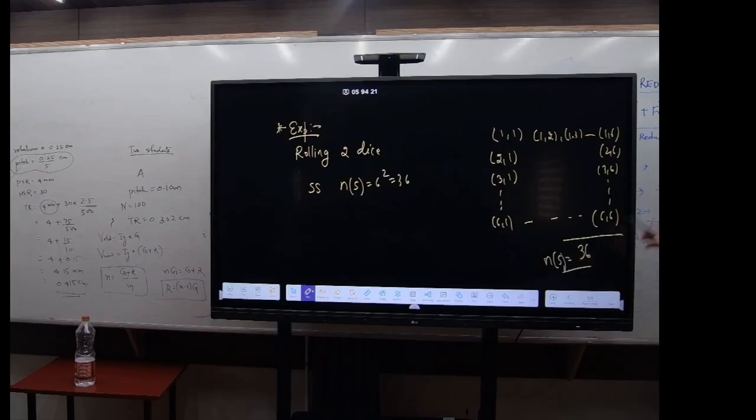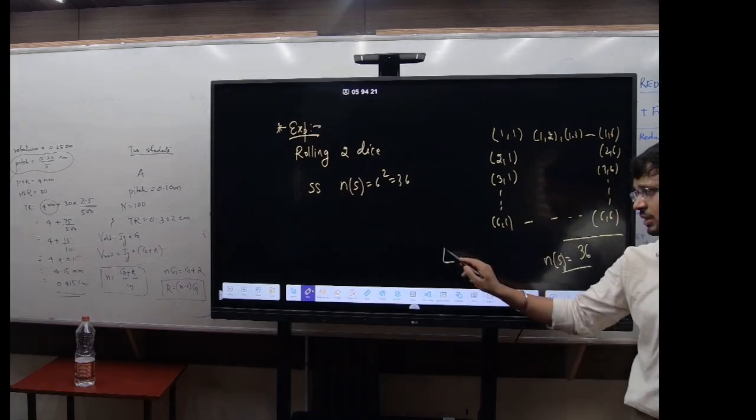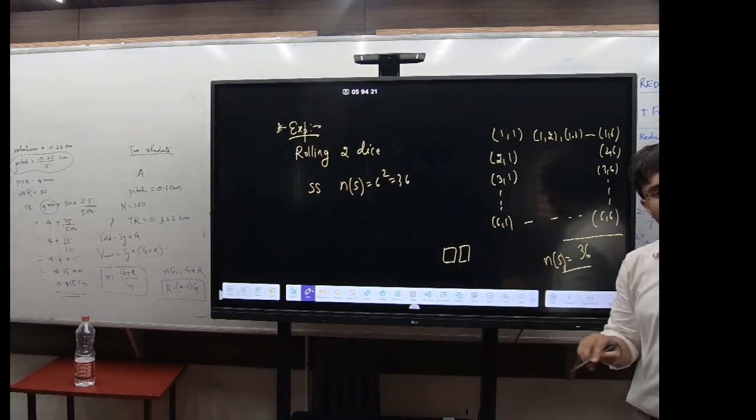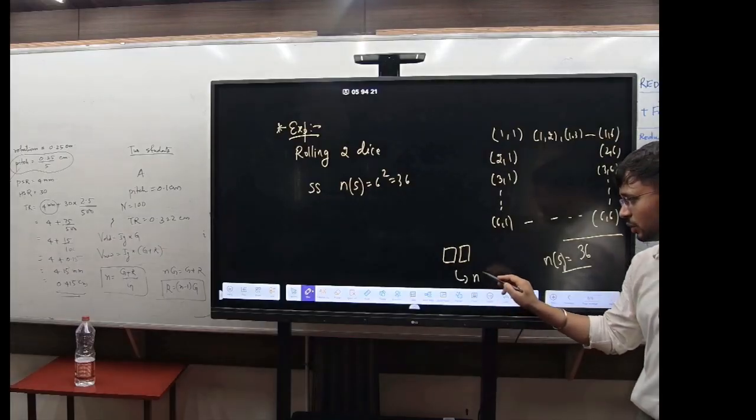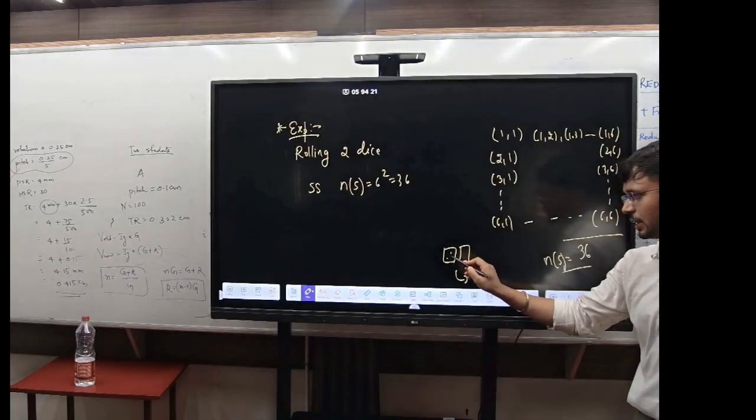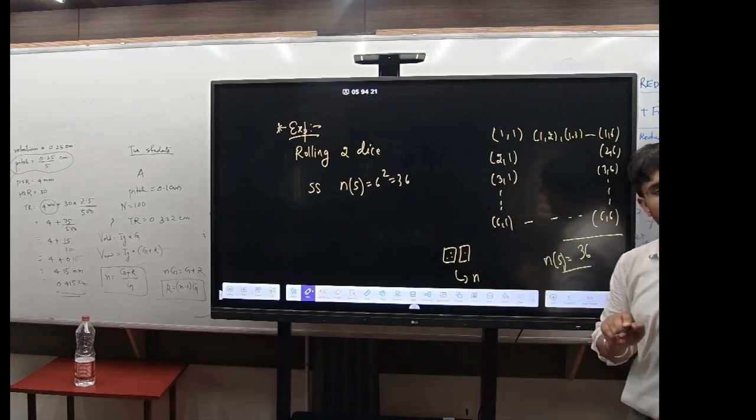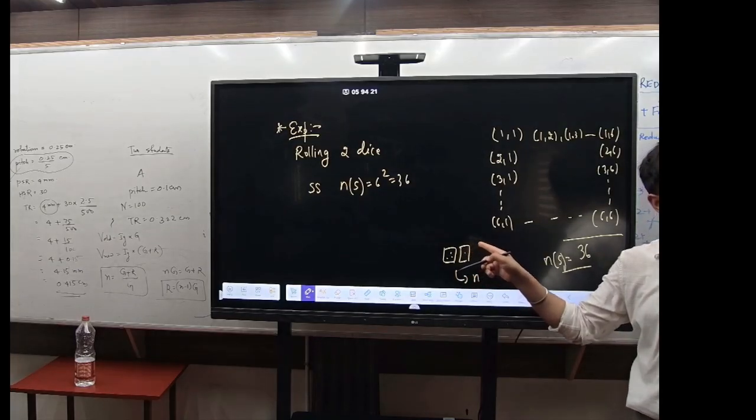Now a lot of questions will come from here. What is the first question they will ask? Basic, you all know. If I am rolling 2 dice, how many times will the sum be 1? If I roll 2 dice, let's say this is appearing 3 and this is appearing 1. So the total sum is going to be 4.